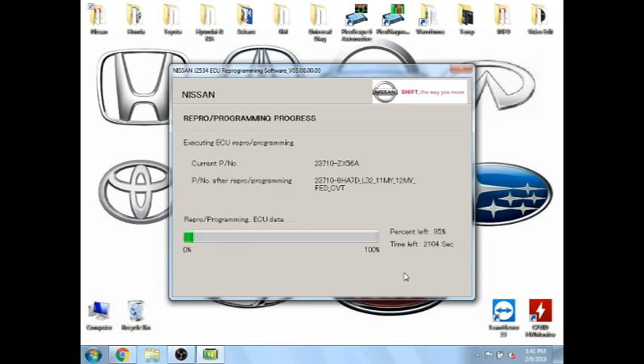Right here it's going to get to 95% pretty quick. What that means is when it gets to 5% left, NERS is going to start checking your voltage. So it's going to sit here for about a minute and check that your voltage is stable. If it fails right here and says programming error, you'll know that you have an unstable voltage fluctuation. Start looking for accessories plugged in, or bad battery cables or something.